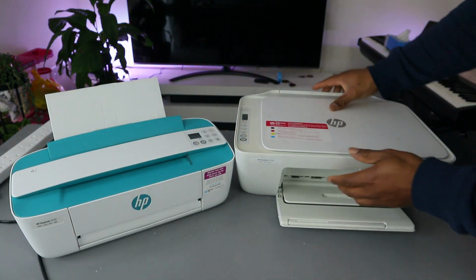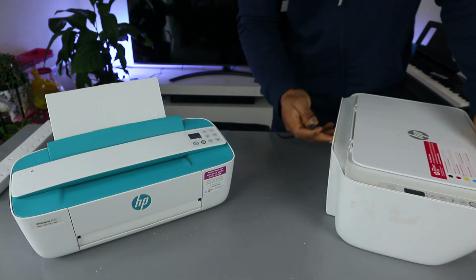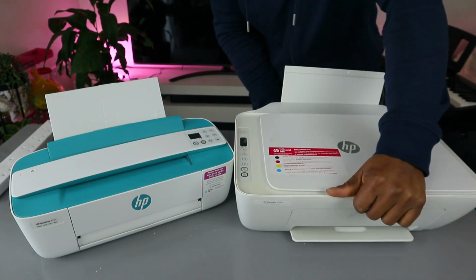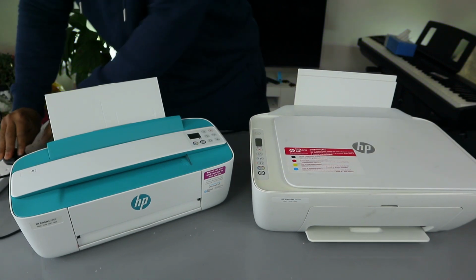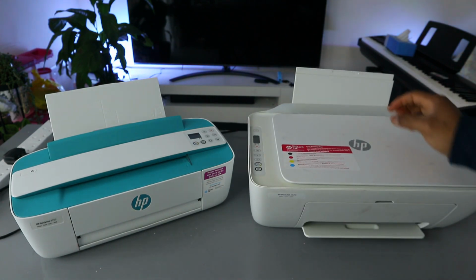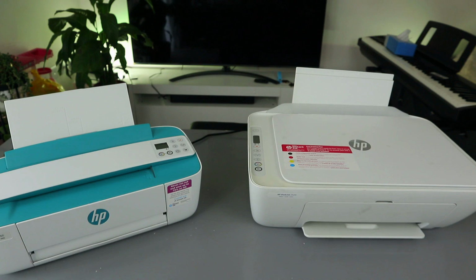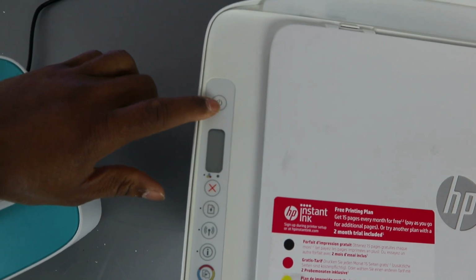To replace the ink, the two printers are using 304 ink cartridges. So I'm going to plug this on and connect it to the socket. Once you connect this printer to the socket, you wait for the light to be ready. You switch this printer on and off from here. This is the on and off button.